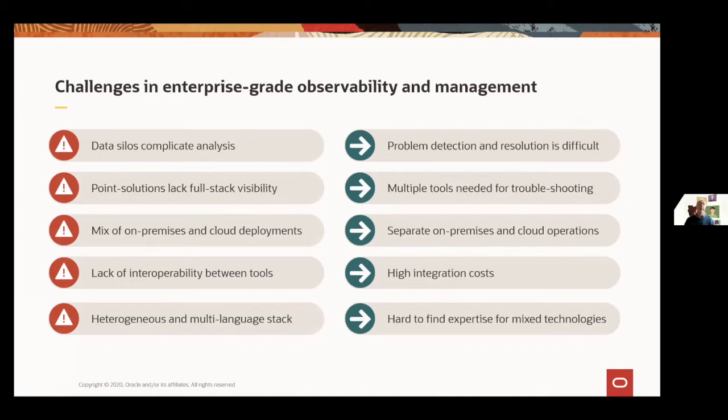I also end up with a mix of on-premise monitoring and management tools and cloud-based ones, because I'm trying to transition to something that's modern, but I then lose that view between the two. I'm often integrating back to on-premise applications, or applications that I've deployed as cloud native in a SaaS environment, or I've moved something like we're discussing now. I've moved my WebLogic from on-prem to cloud, but I still want to integrate something back on-prem. I still need a single view of what's going on. And that lack of interoperability between those tools, where I can just jump between looking at different aspects and see the data in a single view, is really important.